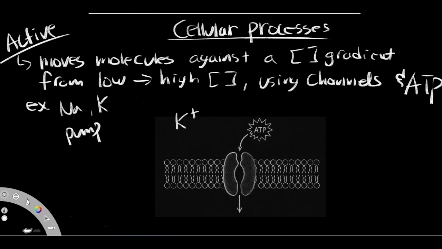Let's say you have potassium ions floating around here, and same thing, you want to go from an area of low concentration to high. So how are we going to get through? You need that channel. ATP is going to be used to help that. The K+ attach onto it and are able to go through. So I'm just going to simply show you the ATP. Remember, it's 3 phosphates. So let's say I have 1, 2, here I'll do it in a different color, blue maybe.